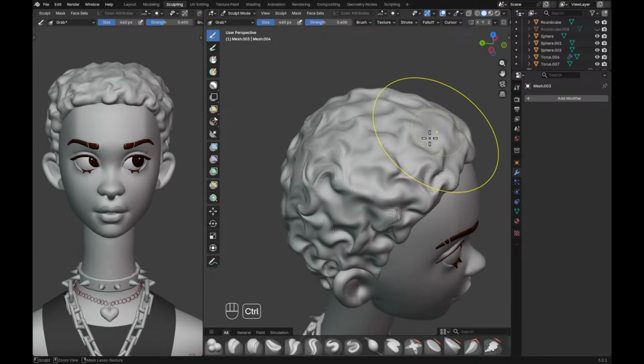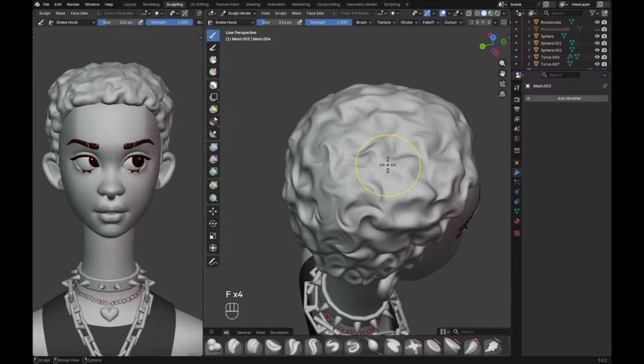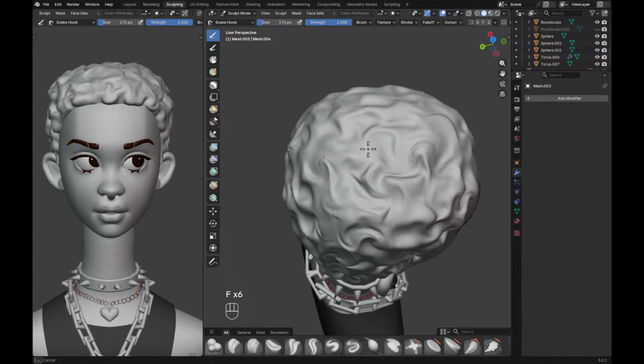I'm going to remesh all of these, and I'll just go in again with the snake hook brush and continue to twist and turn some stuff.